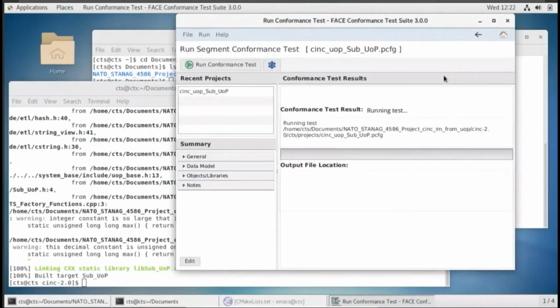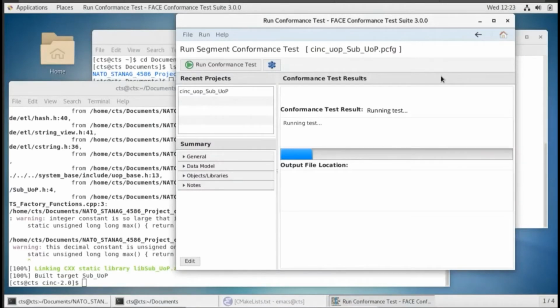So while that's running, Sean, I just want to touch on what you're saying here. So one, all of this work that we're doing here in the CTS is really to prove that the code that we're generating and all of the piece parts that we're generating from PHENOM are giving us something that is conformable, correct? Right. You can't claim it's conformant, but running through the CTS would be a required part of the conformance process.